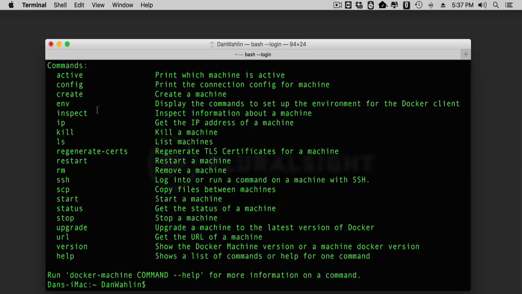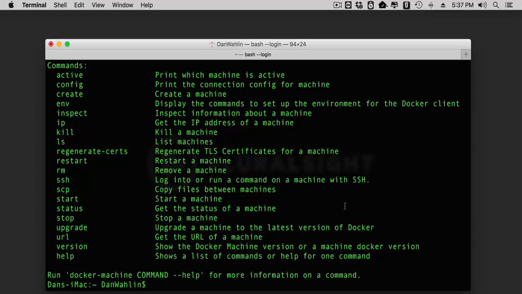And there are even ways you can create new machines. If you wanted to have different versions of Linux or something like that running, then potentially you could create a different machine if you'd like. So that's a look at some of the key commands that are specific to Docker Machine. And again, Docker Machine is part of the Docker Toolbox that we've already installed, and now we have that up and running, and we can interact with that machine.